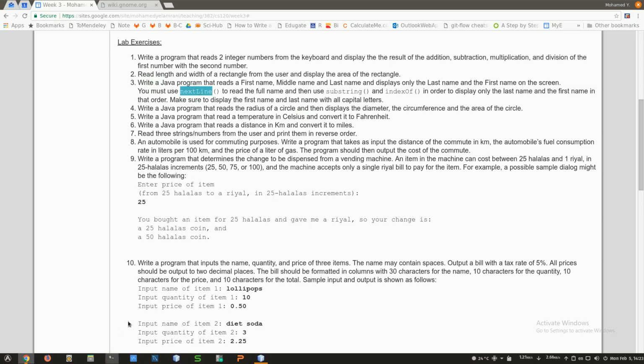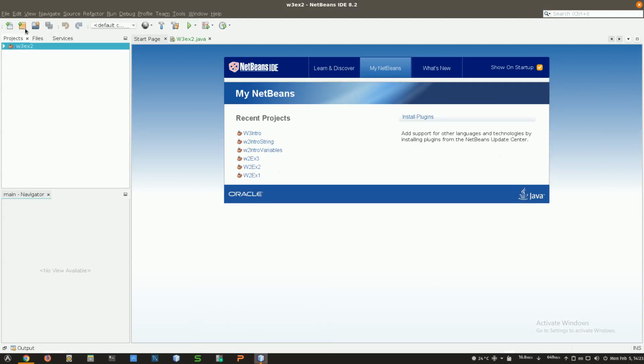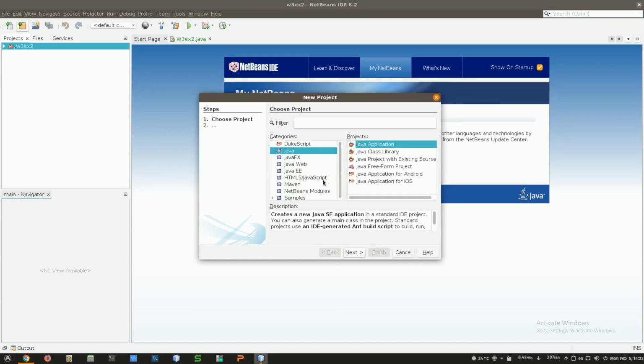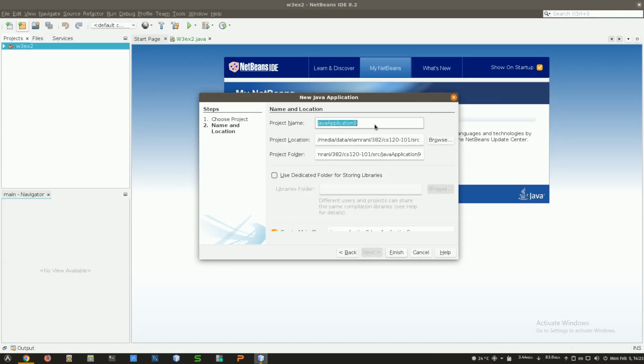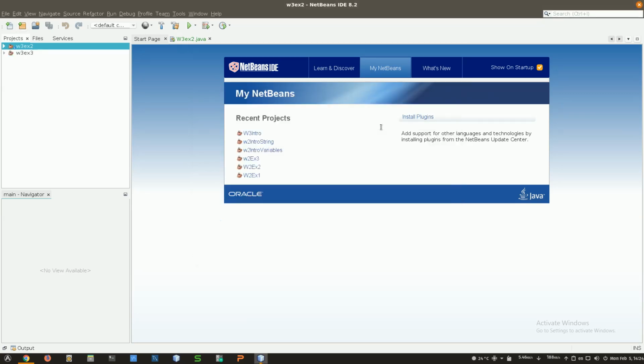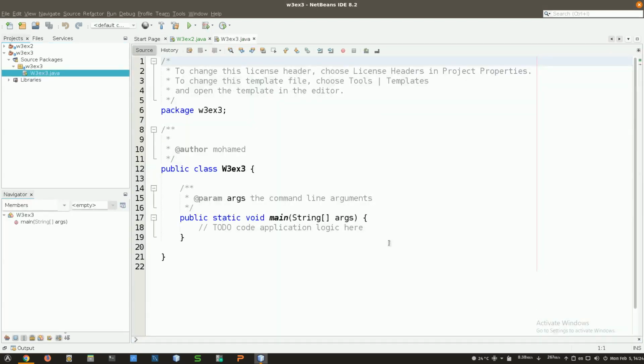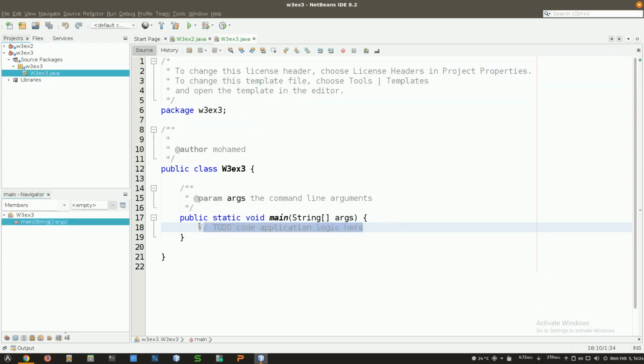By saying it's easy, I'm not sure that everybody got why it was easy. Let me just do the easy way without doing this kind of next line. So week 3, exercise 3. Okay, so again the scanner. I'm going to call it input just for change, because I don't want you to think it always has to be KB.